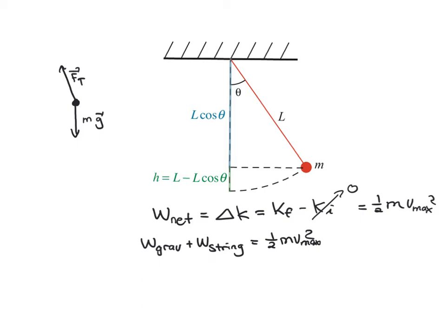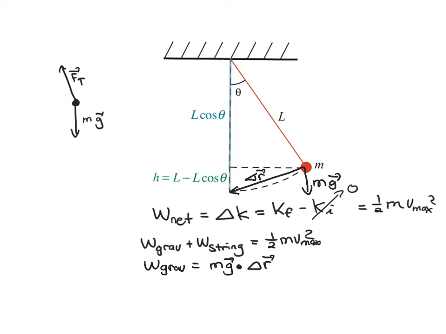So let's start off by calculating the work done by gravity. Well, by the definition, when you have a constant force mg, the work done by that force is just the scalar product of mg with the displacement when you're going from your initial position to your final position. And in this problem here, the displacement vector delta r is just that vector which I've just drawn in. And mg, as we said, points vertically down.